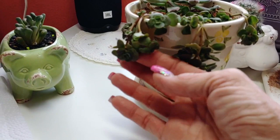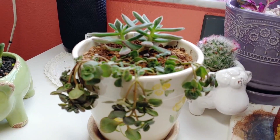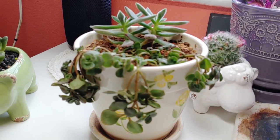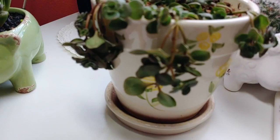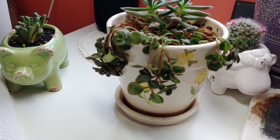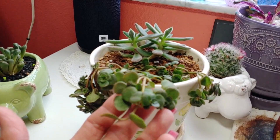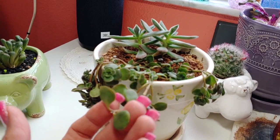And the reason for it is she was originally in my jade plant outside. I have a jade, regular Crassula ovata, and I also have in there a trailing jade, the Senecio jacobsenii, or however you say that. I found a mealy bug on the trailing jade, took care of it, found another one, took care of it, and in the meantime decided this guy wasn't thriving well in there. I think she needed more water than the jade plant does. So I took her out and put her in here.